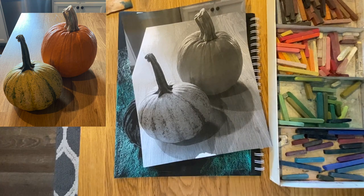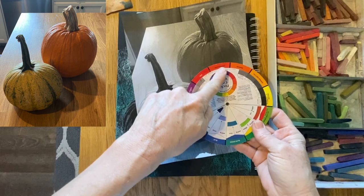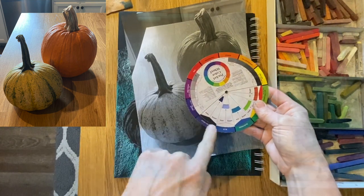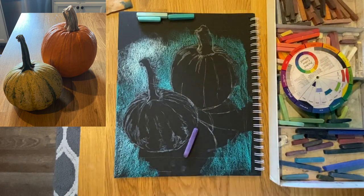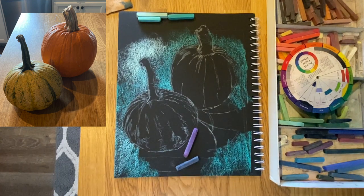I often like to use cooler colors in shadows. Often people use browns or blacks in shadows. Now I'm looking across from the colors of the oranges and the reds, and I'm seeing some blues and violets, so I decided to grab some of these more purple and blue colors to work on the shadow area.